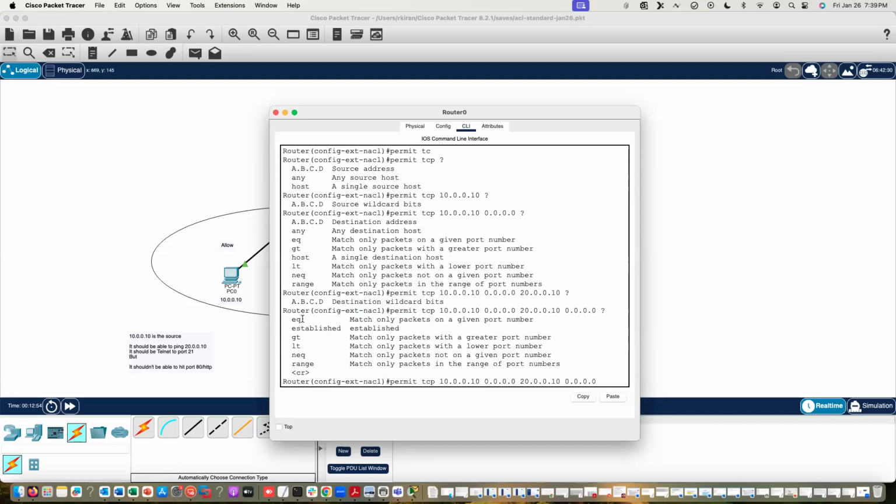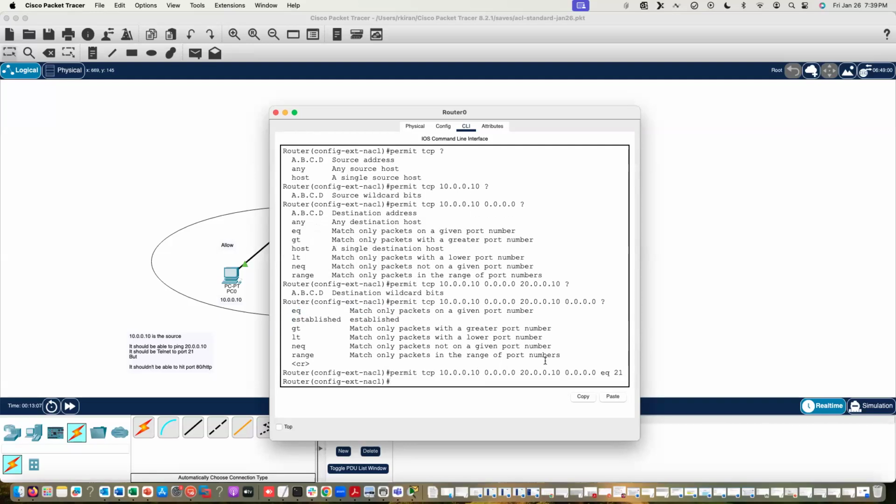And then it asks what port number you want to match. I'm going to do equal to, and match the port number 21. Okay, so that port is allowed. And also I'm going to allow another protocol. Let's also do permit ICMP, which is not TCP or UDP, right?